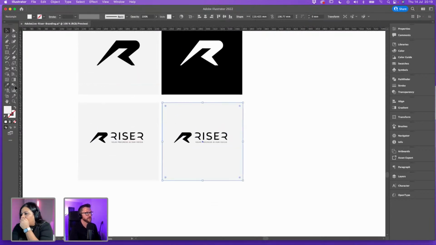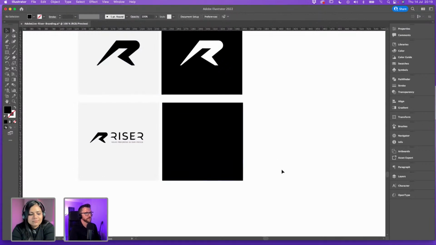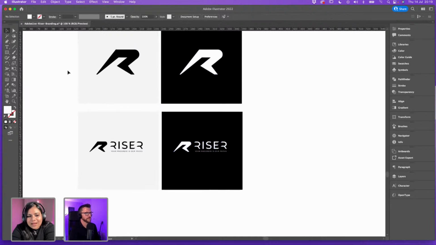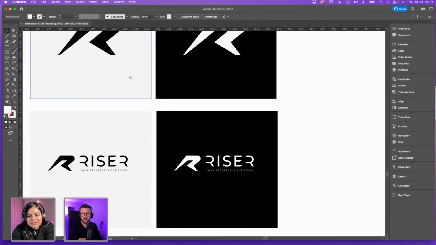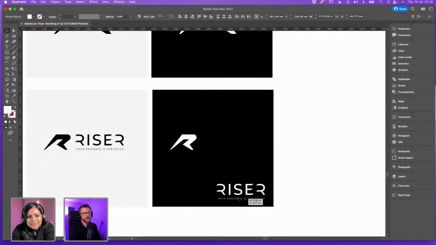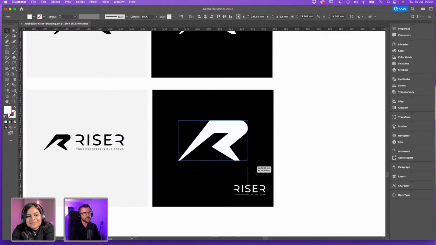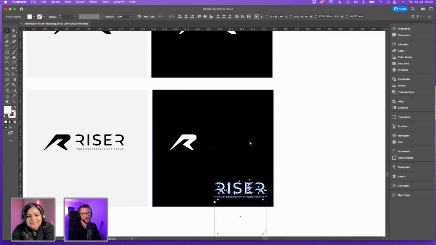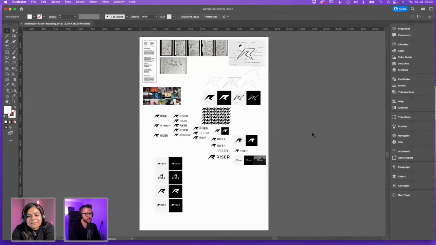Invert this. I love that even with the font and the tagline, we can even use that as a horizontal logo mark somewhere. You mean just the font on its own? Yeah, just the font on its own. Yeah, and that's it. If that was scaled down in the corner of a social post, that could sit there, and then this mark can work on its own independently, overlaid on an image, and the brand's still on point and consistent. Absolutely.